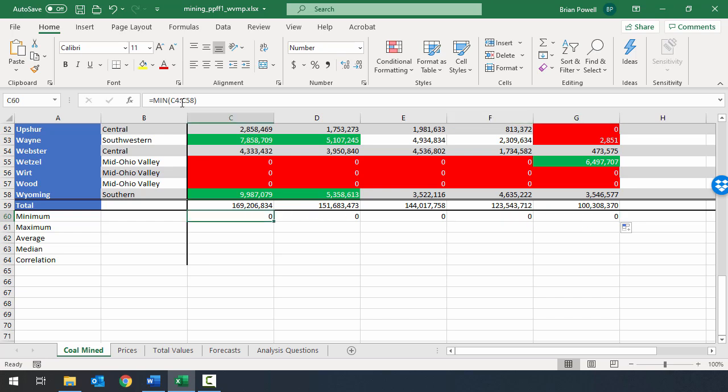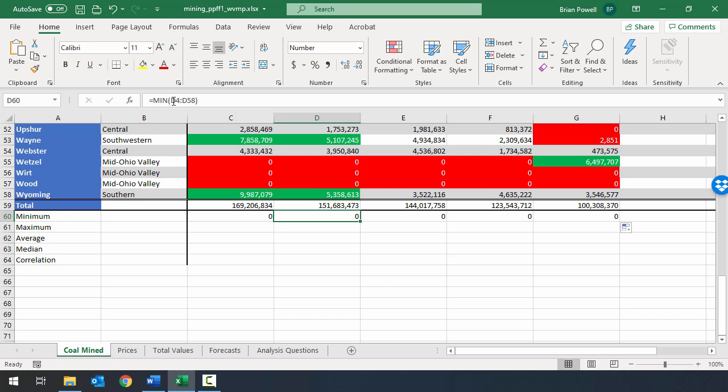What happens when you have a fully relative cell reference, which is what I have here, where it's just the column and the row, nothing else, is that when you copy that formula, Excel is going to update that formula based on how many rows and columns you copy. So, for example, here I copied it over to the right one column, so it updates all the cell references so that they point to one column to the right of where they originally were.